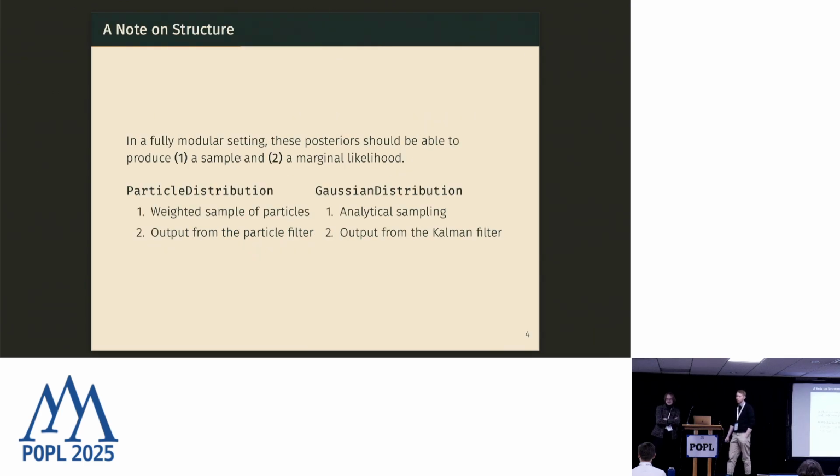In a fully modular setting, since the output of both the proposal and the update step are the proposal distribution as well as the filtered states or the filtered density, we want to work with distributional objects, something that we can take a sample from and evaluate its log likelihood. This not only encourages users to create their own callbacks at every iteration of the algorithm, but it also allows us to make more complicated inference algorithms, something akin to marginalized filters or the Rao-Blackwellized particle filter.